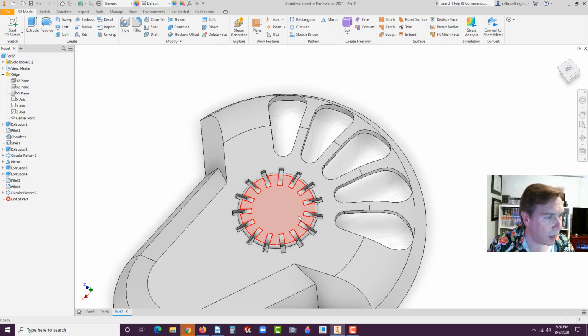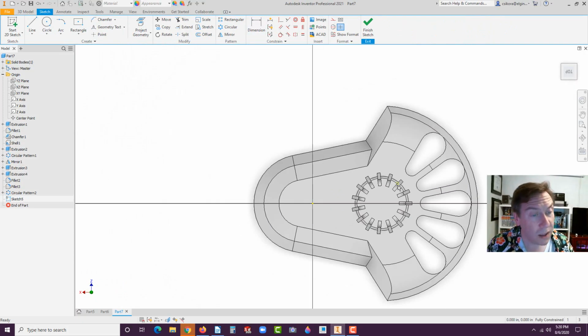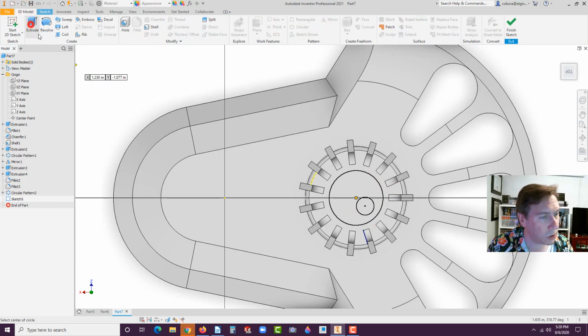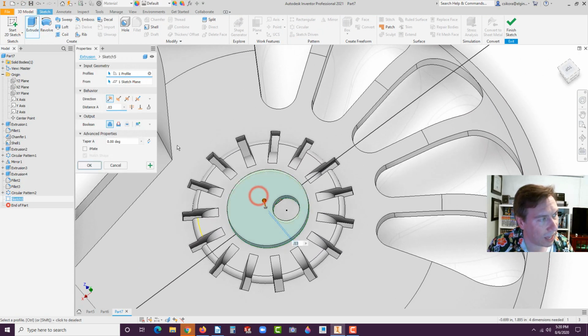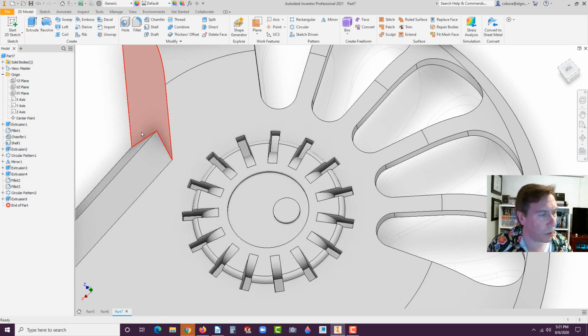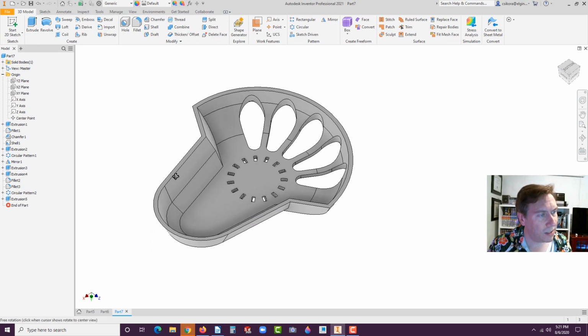Hit OK. All right, this next feature, there's no dimension for because it's just a logo. You're welcome to make your own logo. You don't have to do the one I did. I did one that kind of looks like a Death Star, I suppose. I didn't put any dimensions on it. Just like that. And then extrude, select that, and I'm going to have it cut down, but I only want it to cut like 0.01, just barely recessed. Okay, let's flip it around to this side.